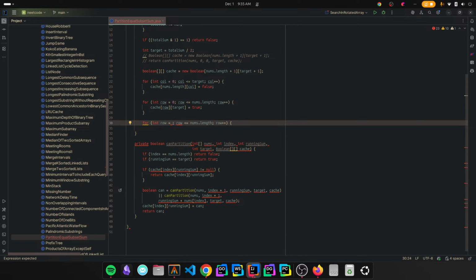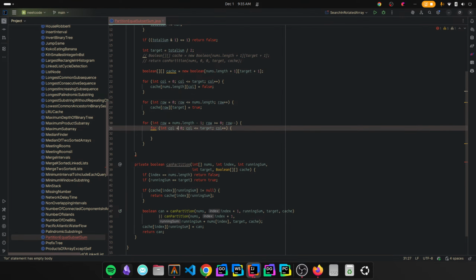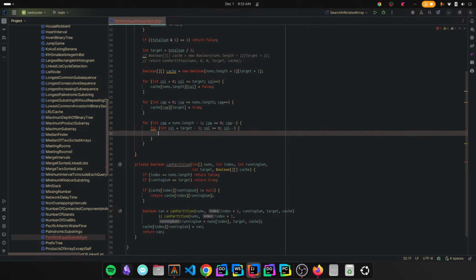It is nums.length, nums.length minus 1, row greater than 0, row minus minus. And for this here, it has to be target minus 1 greater than 0, minus minus.